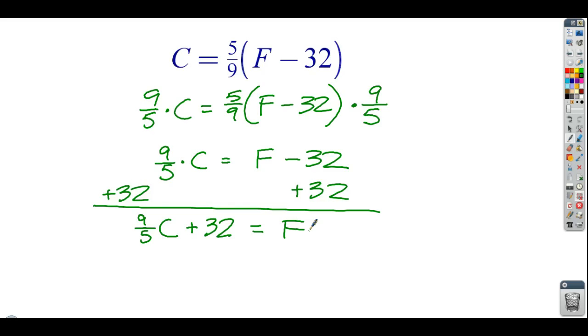And let's say you don't like the 9/5. See, another way you could write this is 9C over 5 plus 32 is equal to Fahrenheit. Maybe that helps out a little bit more because you look at that and you say, okay, well, I take the Celsius, multiply by 9, and then divide by 5. Okay? Or you could do 9 divided by 5 and then multiply by Celsius. It doesn't really matter. When you multiply and divide, the order doesn't matter.